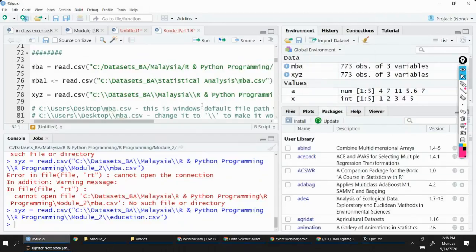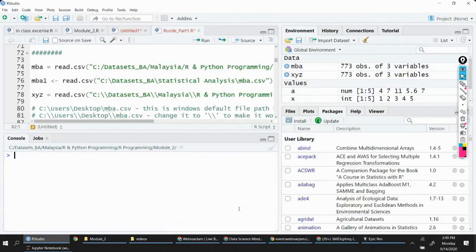Now, the dataset that you have loaded has a specific structure and definition to it. In order to learn the structure of the data, we can say str.